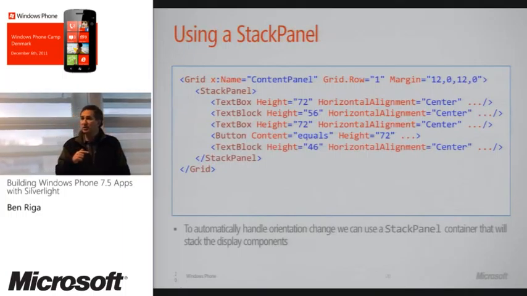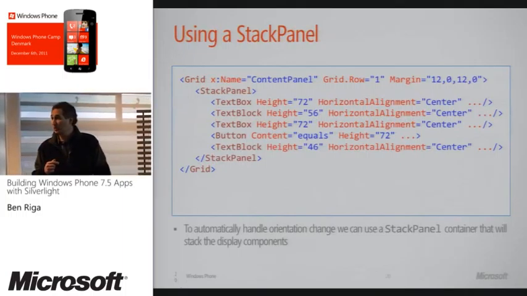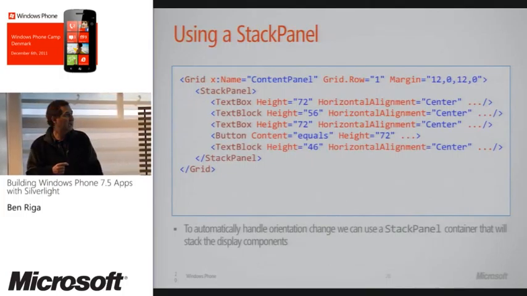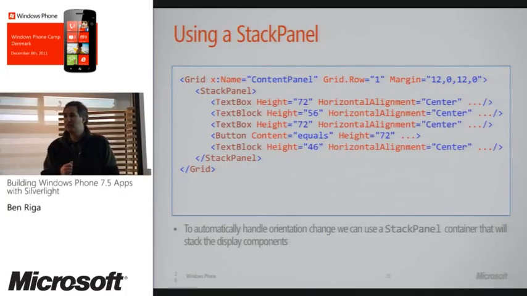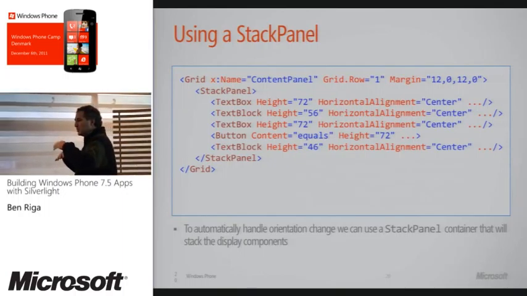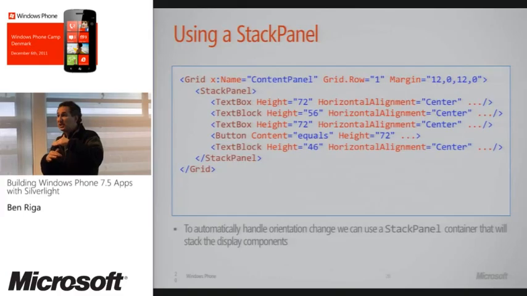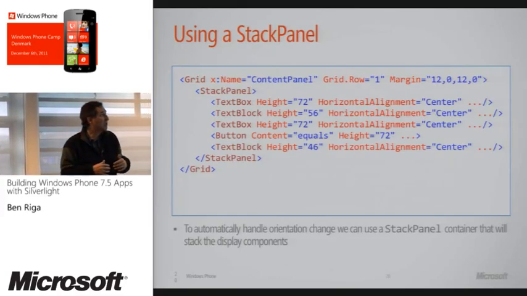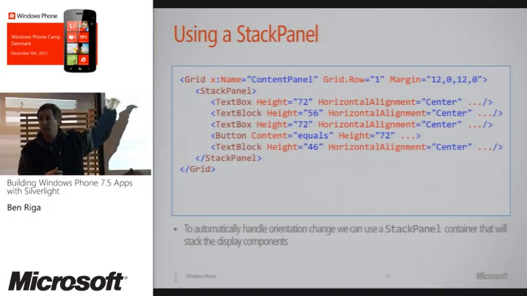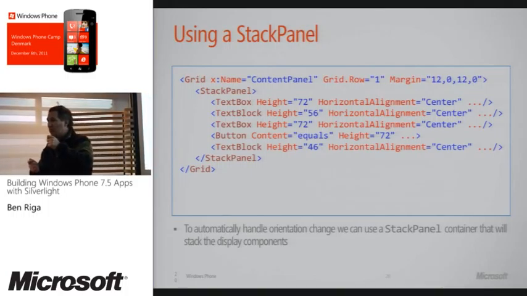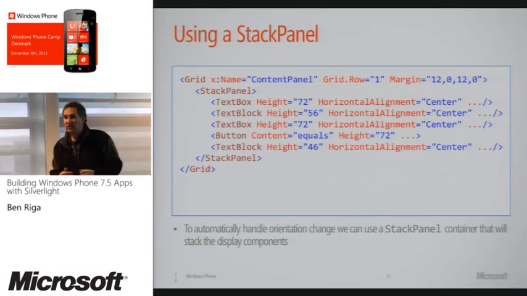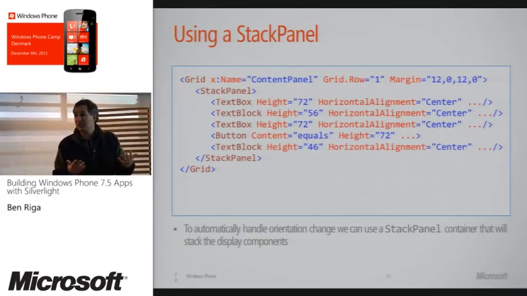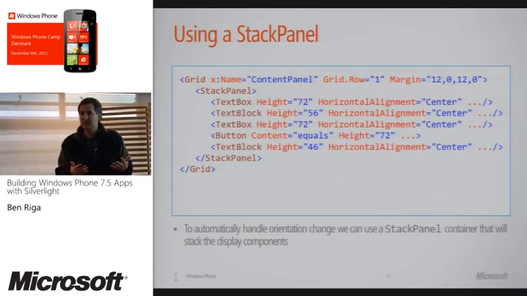We talked about earlier, I showed you that there was the concept of a grid container or layout. Another one that's really handy is the stack panel. The stack panel pretty much rearranges your text and your components that you have within it to take advantage of whatever screen real estate you have. What's really handy is when you're changing orientation. Your stack panel will make things like your text box grow and move around, and it just makes your application much easier. It will do that for you automatically. You don't have to do anything.